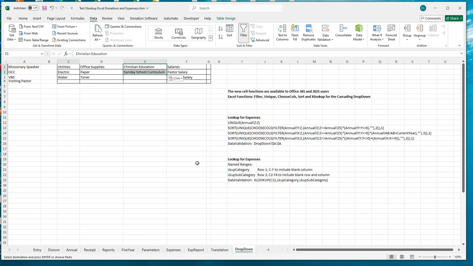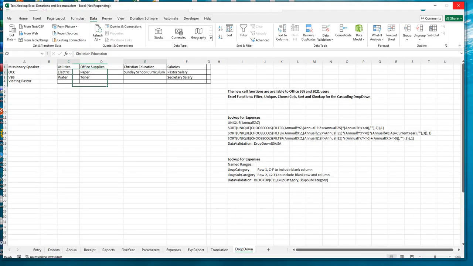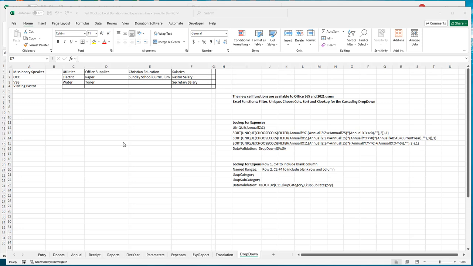Okay, second part: how do we create the cascading lookup or drop-down list? What we're going to do on this one is create one more named range. The named range will be the second row, beginning with the items that should show up as our subcategory.